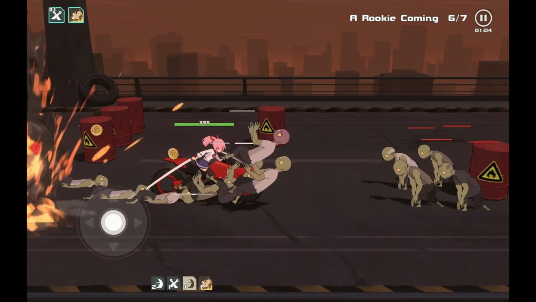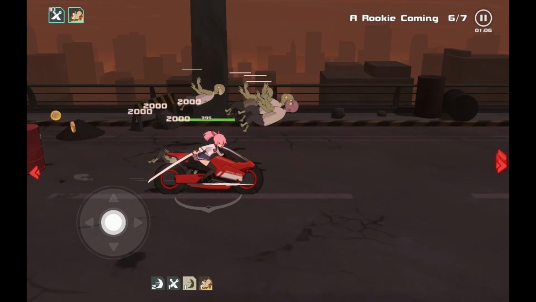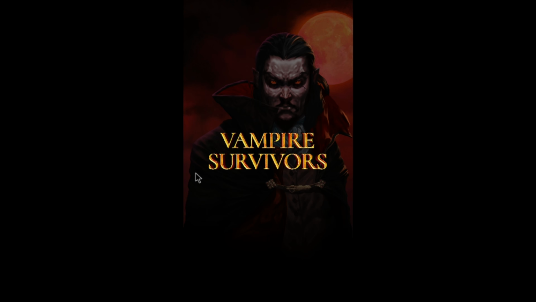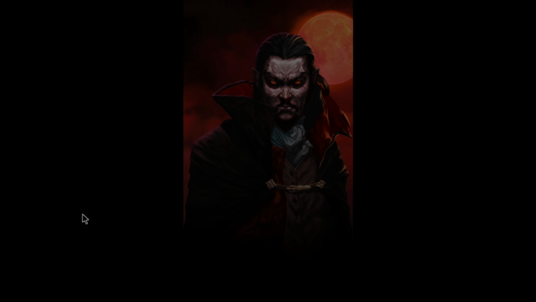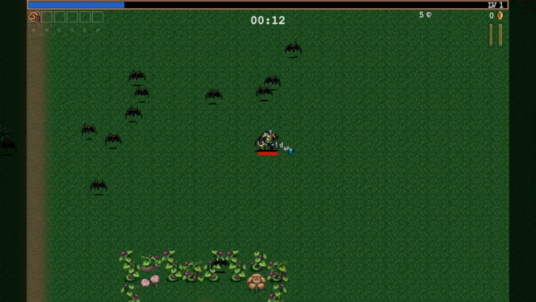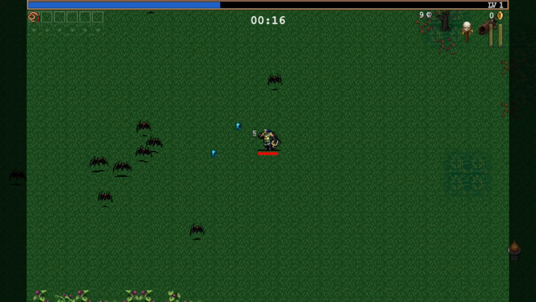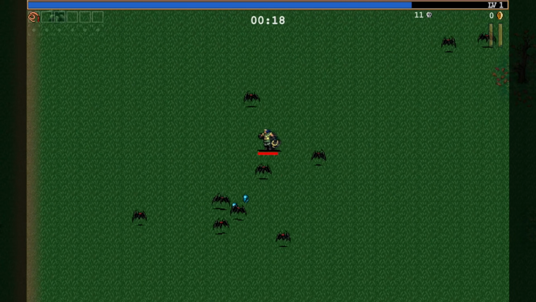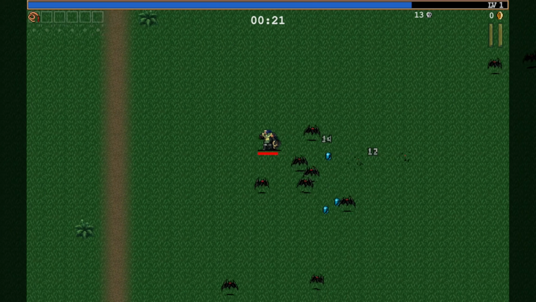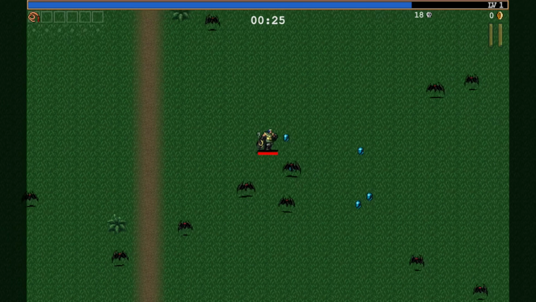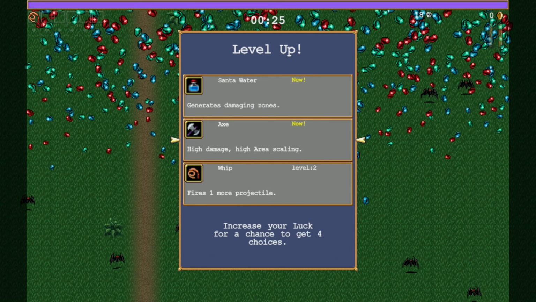But I figured we should talk about a game we showed off in the last video, the mobile version of Vampire Survivors. Now, let me tell you right now, if you're going to play on a Steam Deck, then you should just buy the game on Steam. It's like $5. And let me tell you, the Android version only really makes sense if you're going to play on your phone, or if you have like a Retroid Pocket or whatever, which I don't have. Since the last Android video, I've since learned that Vampire Survivors actually does have a landscape mode. You can find landscape, portrait, and reversed orientations as well.